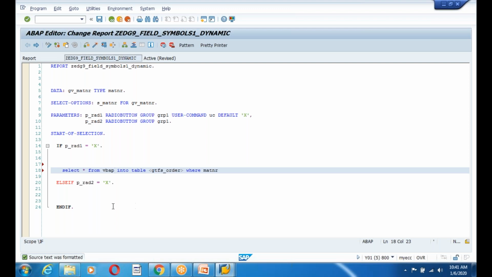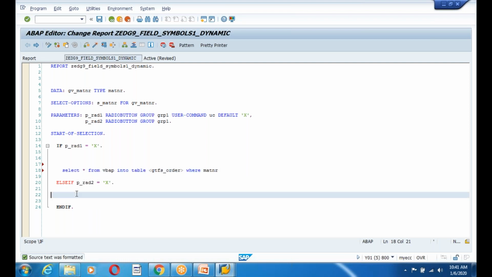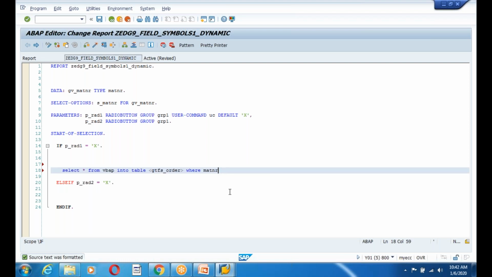You should not go to the header table first. The material is available in the items table. And since it is a select option, S_MATNR.